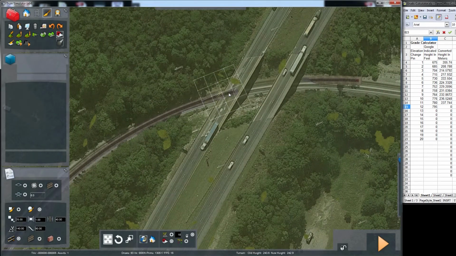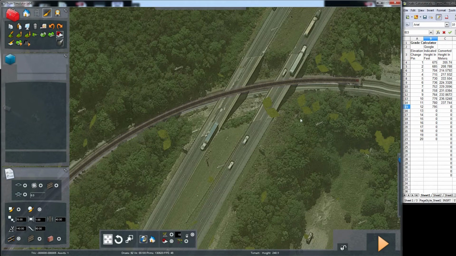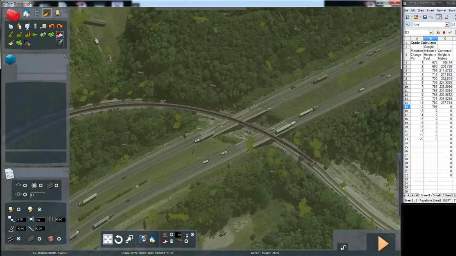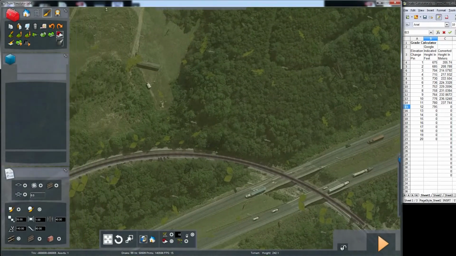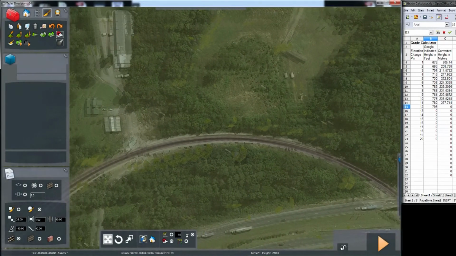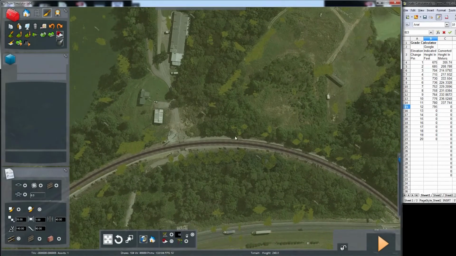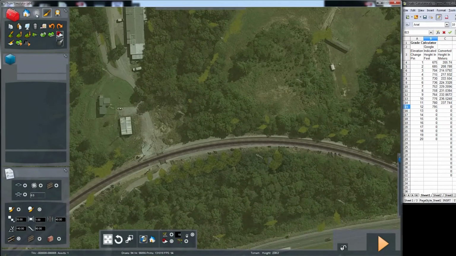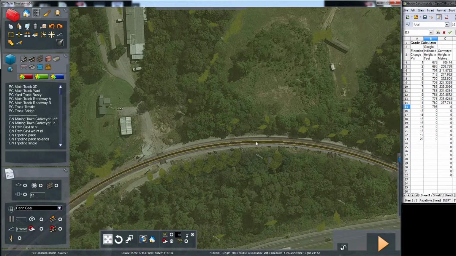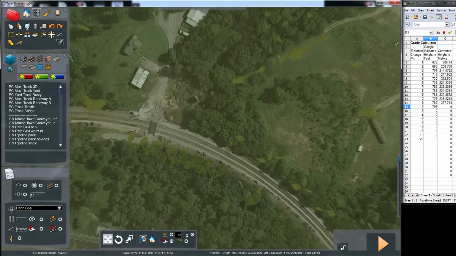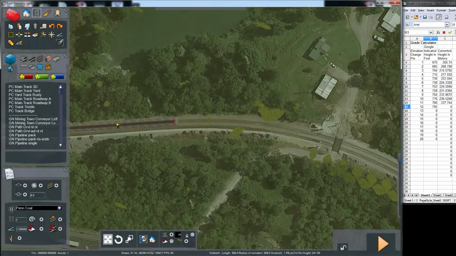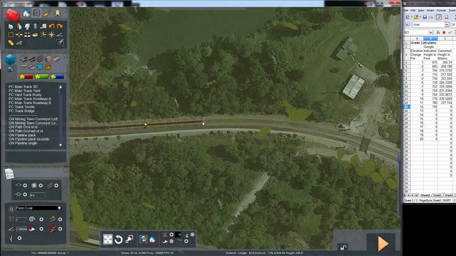If you were doing it in a different era, where we had the double track where we started, that would not be there potentially. So let's highlight that piece of track. See, we're too far into the curve here. We've got to come around a little bit more in the straight, I think. Let's put a marker down and lay that whole straight down.